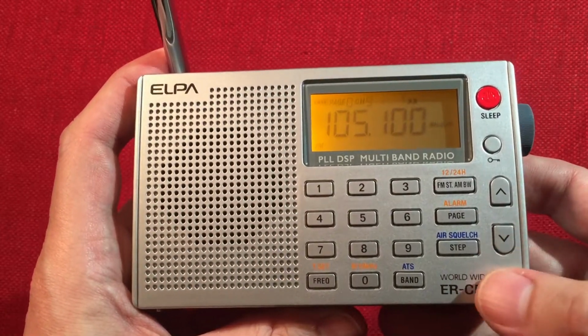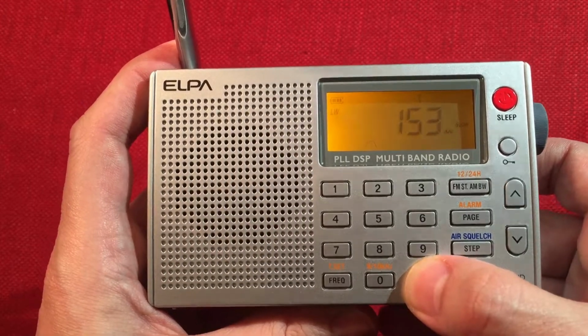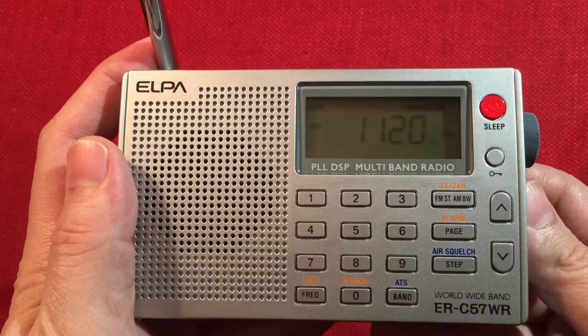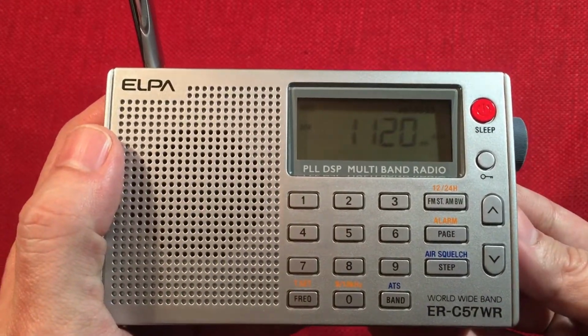Okay, so pretty basic. Let's go to our AM band. It's our long wave AM. Now, an AM band has the upper hand too. Right now we're on 1120 AM, which is KMOX out of St.